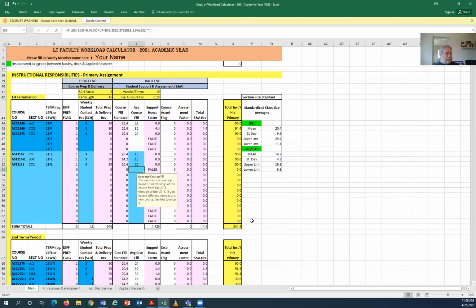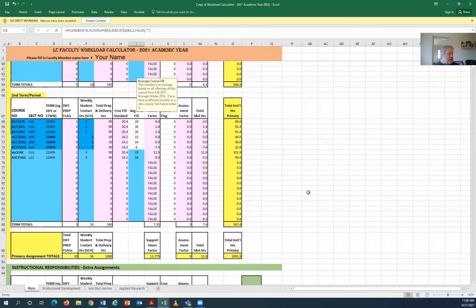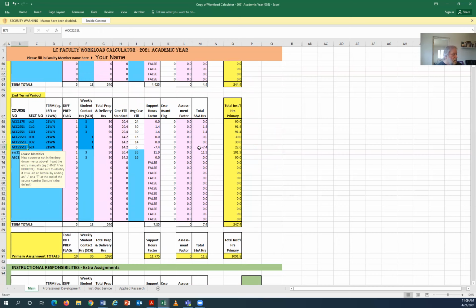We're done that term. Now we can scroll down here and do a second term. And I just preloaded that in the interest of time. I gave a few examples here of places where we've made an adjustment. So you'll notice a 1.4 here because, where are we there? I'm going to jump down to this one. You'll notice that this one across here is a small class. And for that reason, you get a little less credit for your workload. Okay, and this one below it is a large class. You get a little extra credit against your workload.